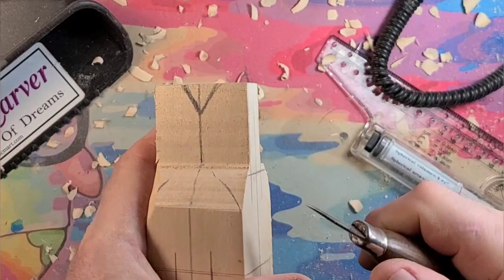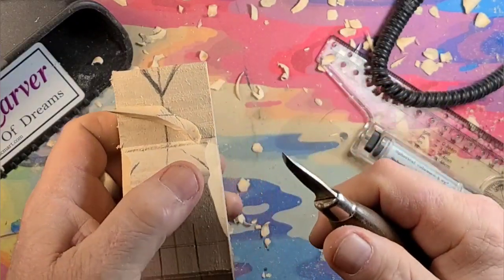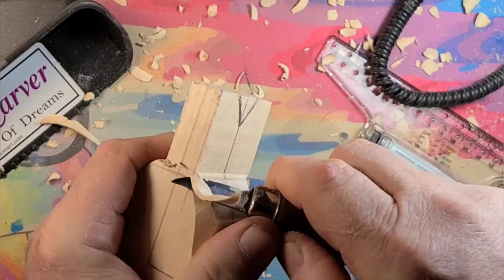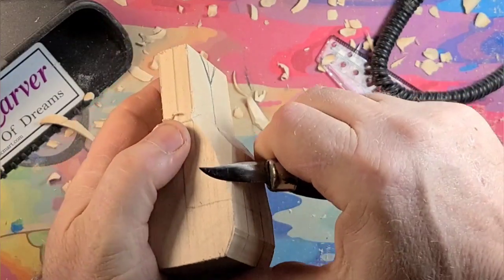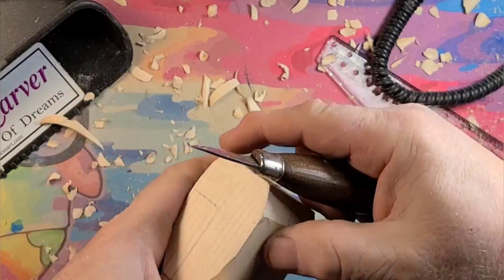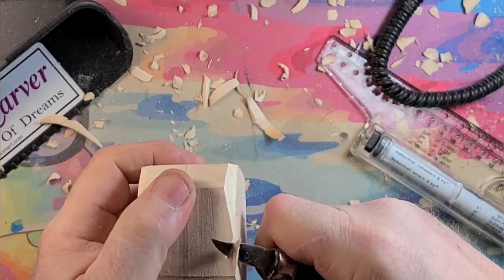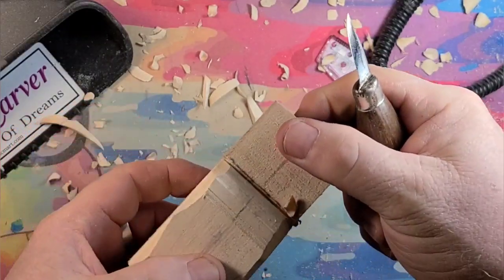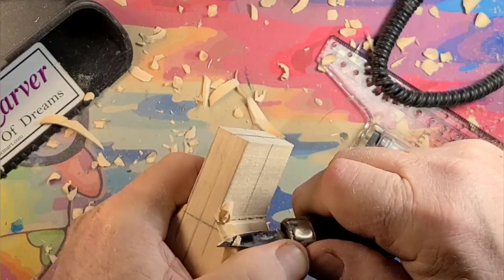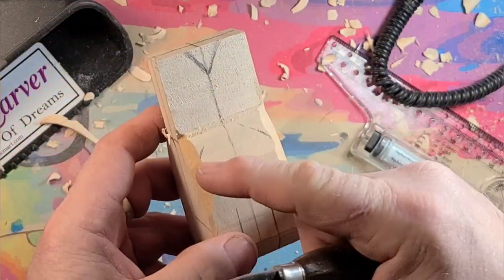Okay. So what I'm going to do first, I'm going to get rid of these sharp corners, so they don't hurt my hands. You can use your Dremel. I just like using the knife for this because I can take off a lot of wood in one shot. Like that. Okay, now from there, you see we got that egg shape here. So for the rest, it's all about getting this to that egg shape, right?